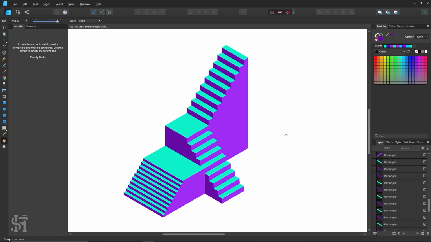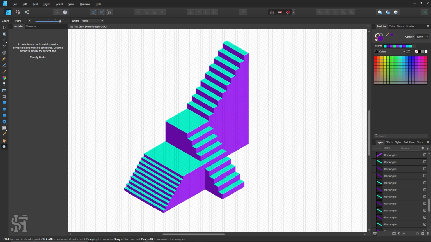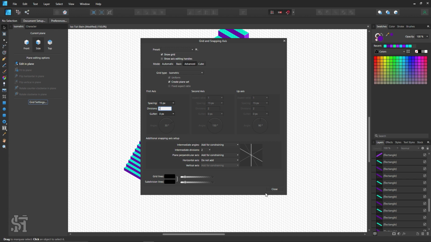It's great. Okay, let's put our grid back on. And I mean, that's pretty much it. That's how you do stairs. It's a lot of just using the tools, figuring out your colors, the dark, light, and the lighter, and then kind of just working with it so it looks realistic. And you can get smaller and smaller stairs the more divisions you put in your isometric grid. I can bring it back to one division.